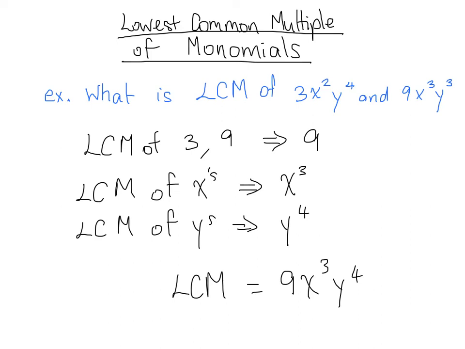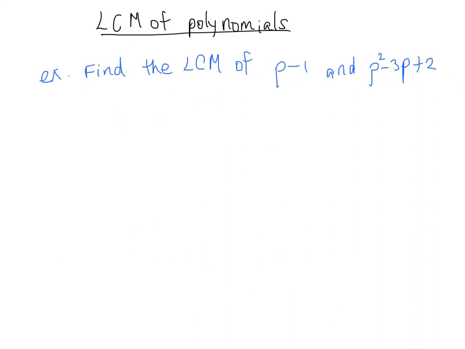All right, so one more example of how to figure out LCM, and we're done. Okay, so I left the best one for last. So if you have a polynomial or a few polynomials and you want to figure out the LCM, you have to make sure that everything is in factored form.